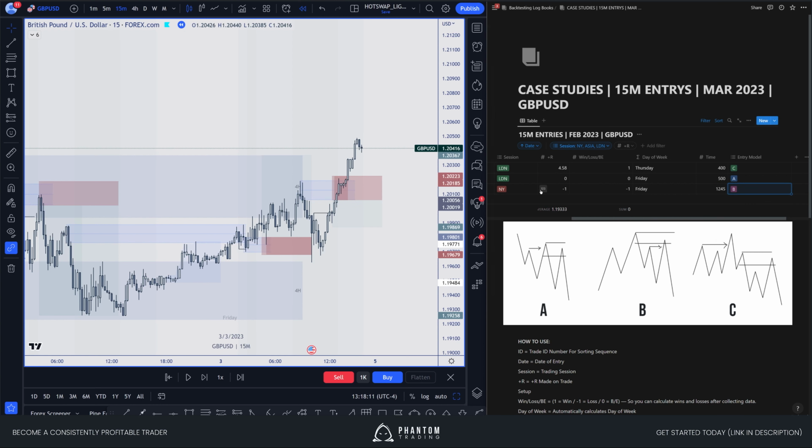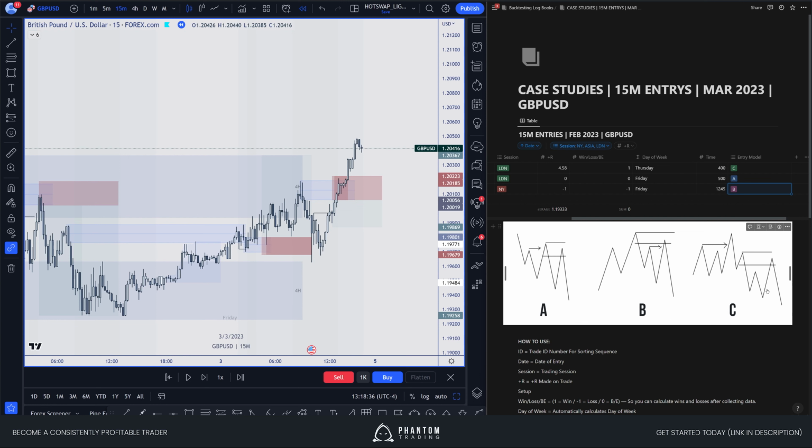So maybe what's gonna happen is, because these are not the exact entry models, right? It's a very simplified version of what we're doing. Maybe what we're gonna notice after we collect, say, 40, 50, 100 trades on the 15-minute or whatever time frame you want to enter off of, is a pattern emerging. Okay, B does not work that well. Maybe it's like a 20% strike rate. Well, if it's that low, what's the point in trading it? It's not worth it, right?